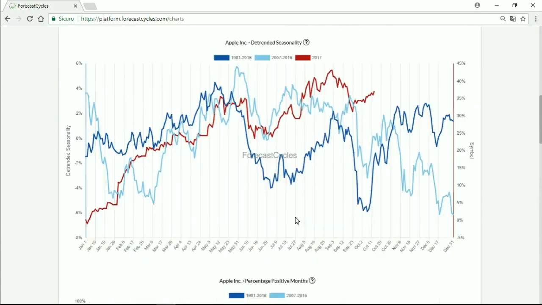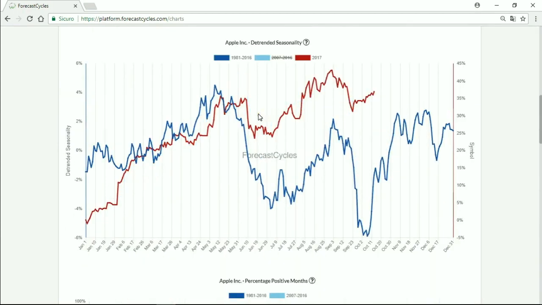The detrended seasonality line is built using the classic seasonality and is more useful to identify better on the chart where it's reasonable to expect a maximum or a minimum of the market. It is calculated after drawing the linear regression line of the classic seasonality, so each point of the detrended seasonality is the distance between the classic seasonality and its linear regression line.